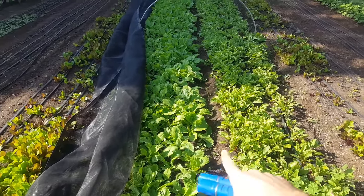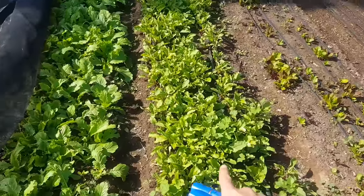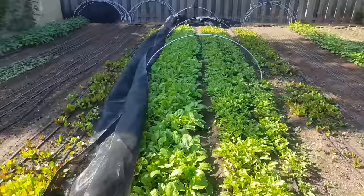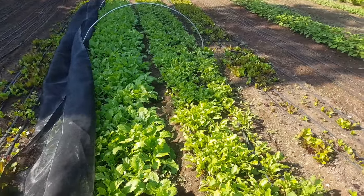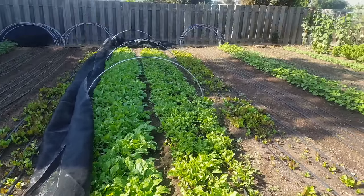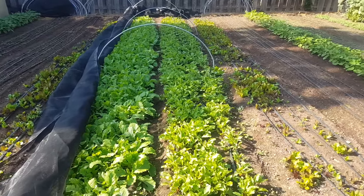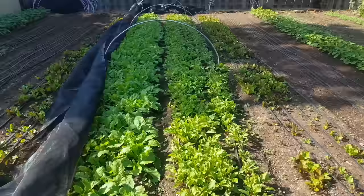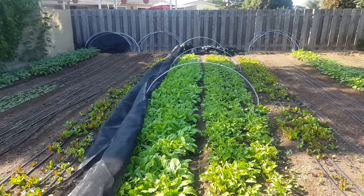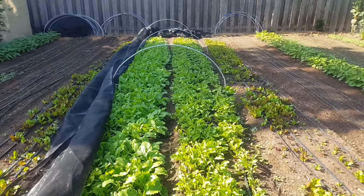Here I've got some mustard greens and some beet greens that are now at the size I'd want to harvest them. These mustards are even a little too big for a salad mix, so I may have to sell them as a side green. I'm going to use the shade cloth, put it over, and it's going to slow down the growth on these guys since my market's on Friday. I should have put it on two days ago — it would have slowed down growth all week. Another tip: shade cloth can also be used to slow down growth in your nursery as well. It's a great little technique.